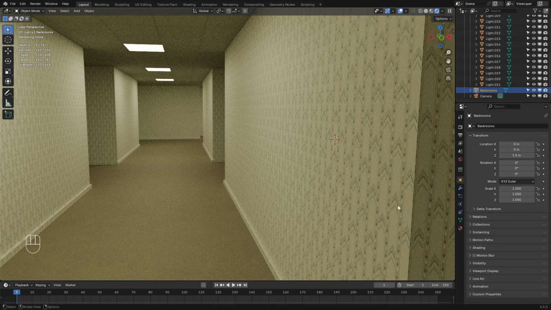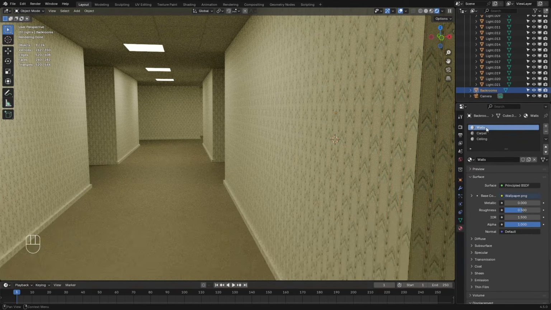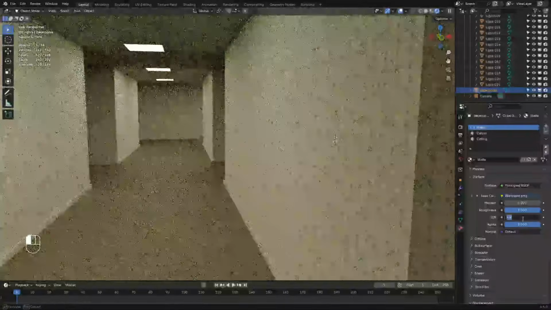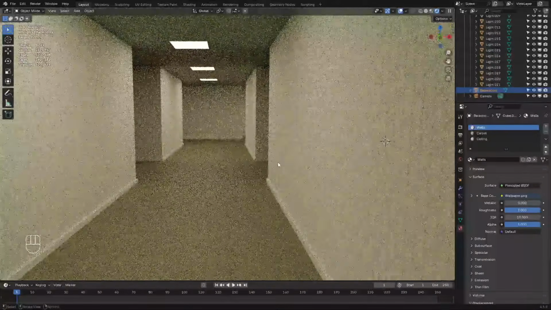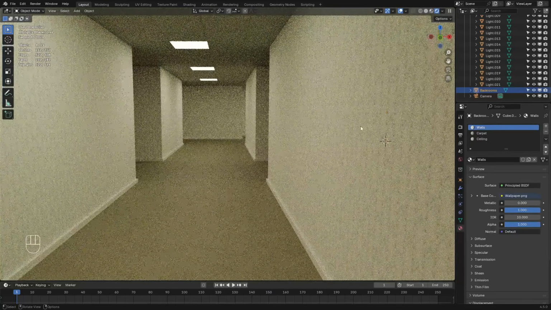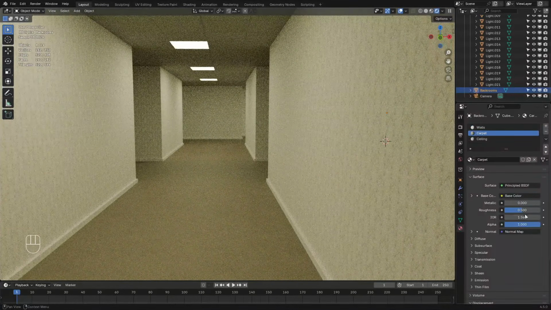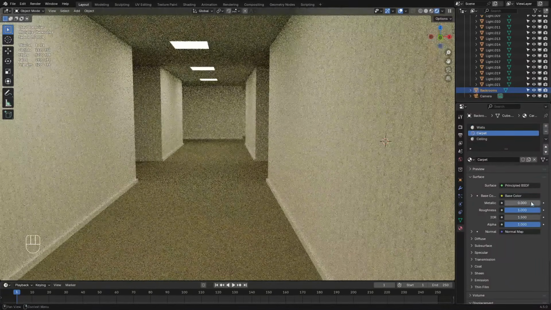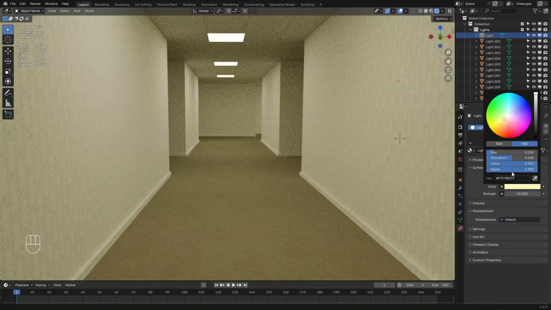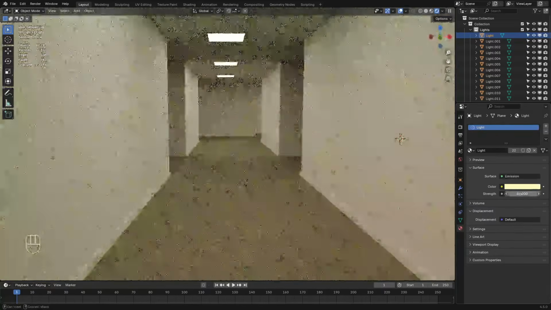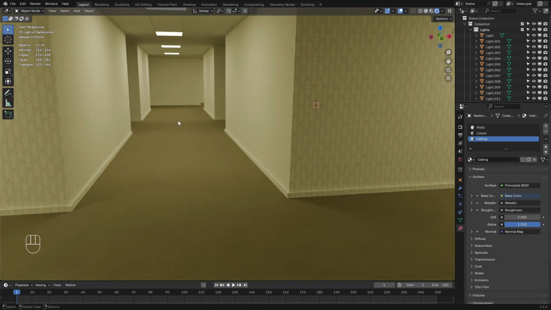What I'm gonna recommend is fine-tuning some materials. For instance, in the walls, I'm gonna raise the roughness and the IOR factor to 10 or maybe 20, but I found 10 to be a good value, so that the walls don't look that shiny. In the carpet, I'm gonna raise the roughness factor, and in the ceiling, I'm also gonna raise the IOR by 5. Now you can just fine-tune the lights as you want. And yeah, I think that this looks pretty nice.